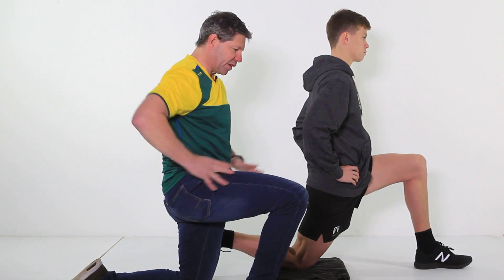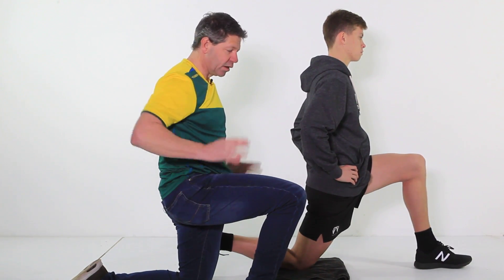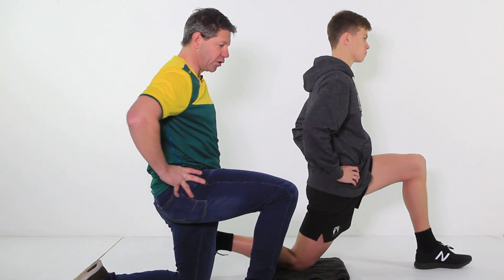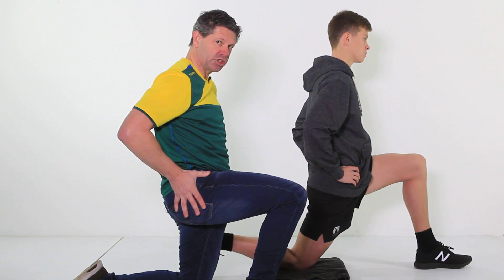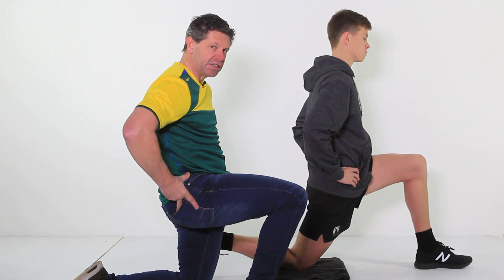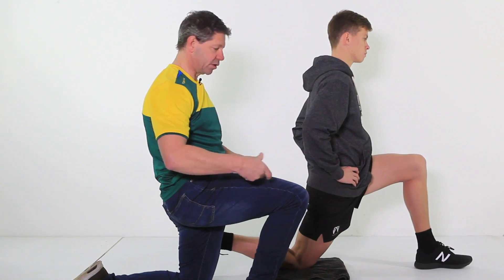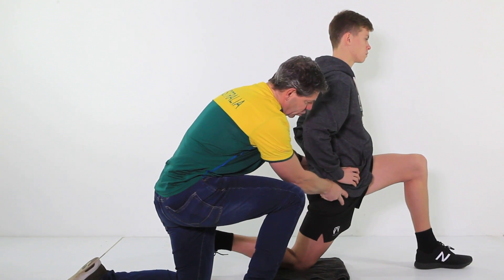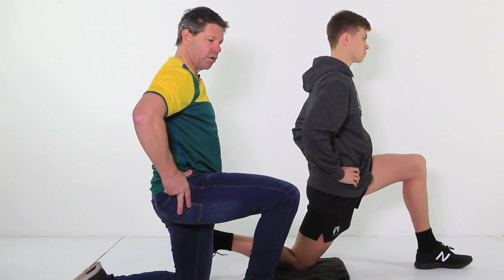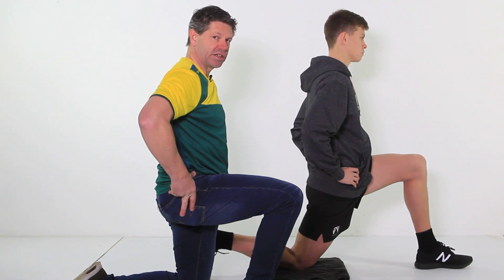So what is most important here is that the pelvis itself is actually centered straight. It also means that one side's not up or one side's twisted that way. You've got to make sure that their pelvis is nice and straight. The second part of that is the pelvis is actually tucked down — you're getting what we call a posterior rotation. So you're locking down, making sure that pelvis is situated into the posterior. Whereas if it's anterior, we're really not going to get that tension load on that hip flexor stretch that we want.